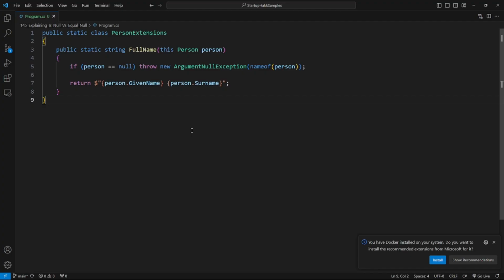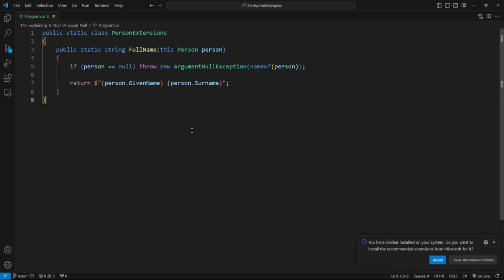Alright, when C# 7 was officially released in March 2017, it introduced several new features to make the life of a developer easier, like tuples and deconstruction, local functions, expression body definitions, and the focus of this video, pattern matching. One of the advantages of pattern matching is a more concise syntax for testing expressions and taking actions when there's a match, increasing the readability and correctness of your code.